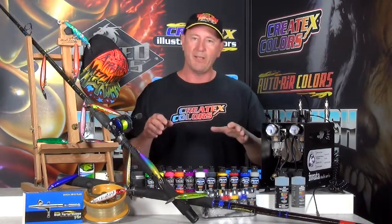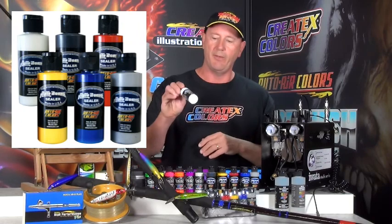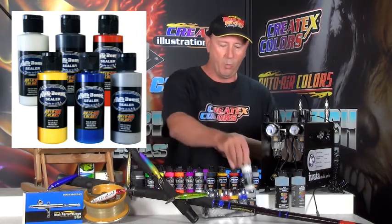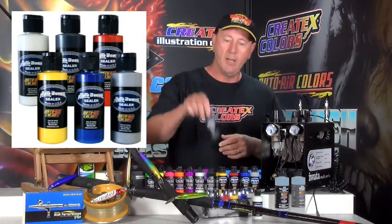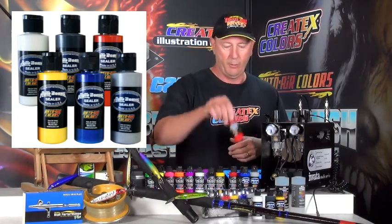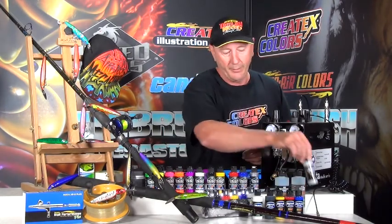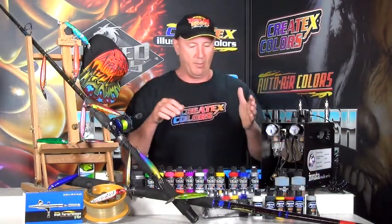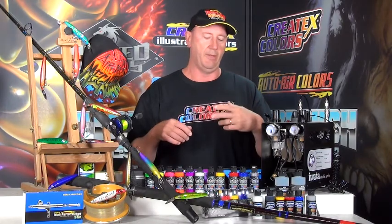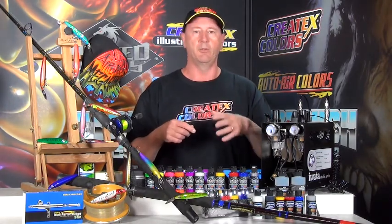So these are all water-based, like I said. So this is Auto-Borne Sealer. These are all 60mm in size. You get Auto-Borne Sealer white, pop them down here. You get black, yellow, red, blue, and you get a silver. There are more colours on the website, and what you would do is if you're going to paint something in, say, a green, you would then use the Auto-Borne Sealer green beneath it.